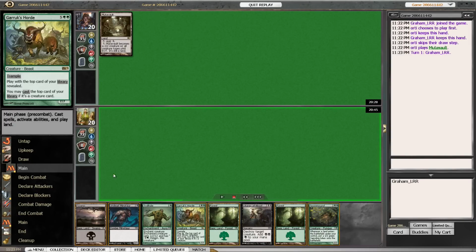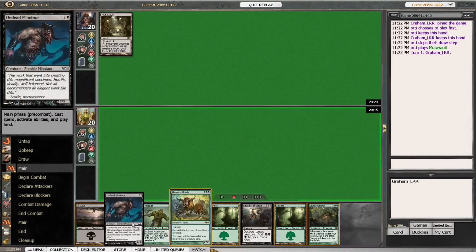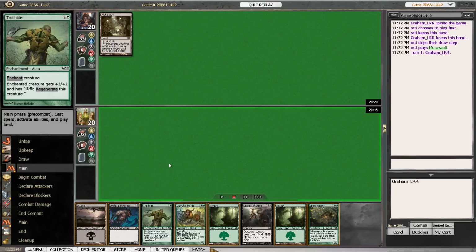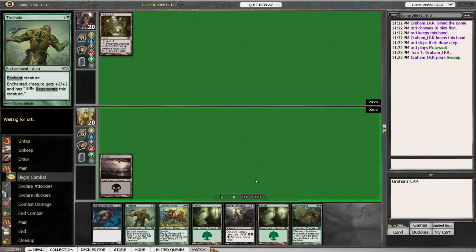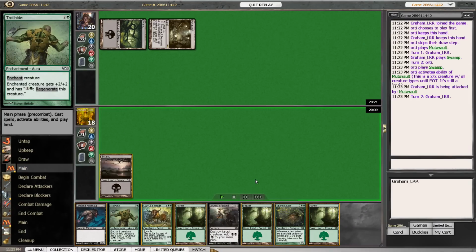I've got 3 mana. It's in my colors. I've got a big scary guy for later on. I've got a Liturgy of Blood, a Troll Hide, and a Zombie Minotaur. In the worst case scenario, I can cast both of these and Troll Hide a zombie or an Undead Minotaur, and why not?